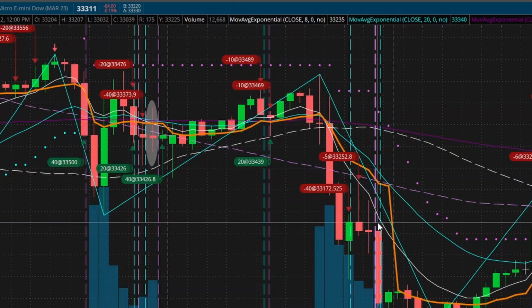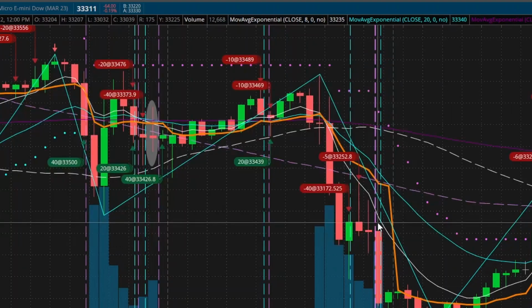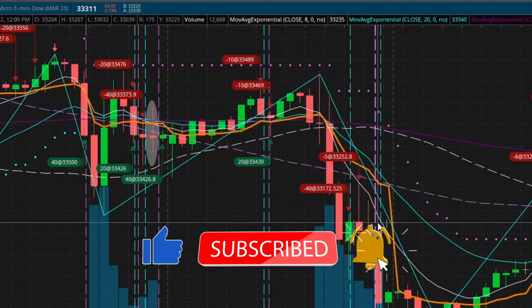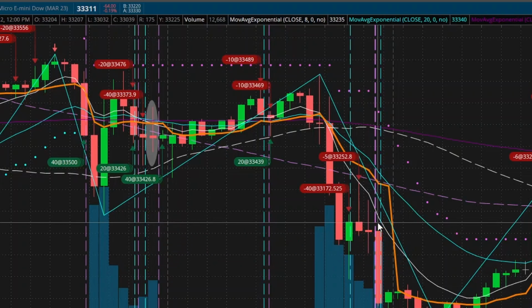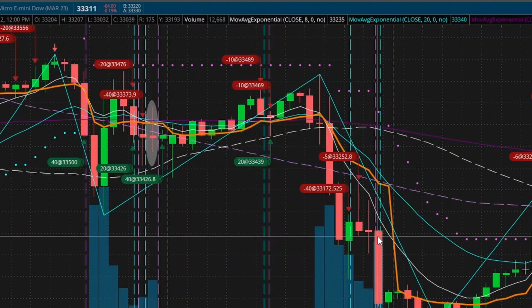You're probably asking, why do I care about the range on those hourly candles? I just want to point out that with futures, you can trade at any time. It's 24 hours, 6 days a week, close to 24 hours. If you've been day trading penny stocks or things of that nature, you know that the time that you trade is just the first half an hour when the US market opens and during the power hour. What I'm trying to show here is that at any instance during the market, you could have runs like these. This last one happened to happen during the power hour.